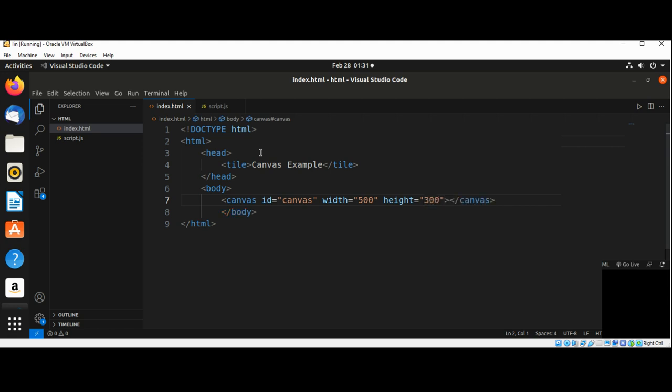Then we close the canvas tag. So now we are going to add a script file. So we can include here script source, and the file name is script.js, and we just end the script tag.